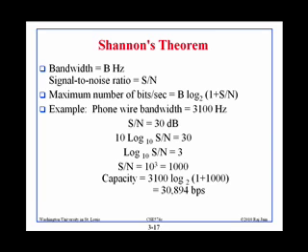Okay? This is clear. Everybody can use Shannon's theorem, right? When you use Nyquist and when you use Shannon's: Nyquist has to do with how many levels you have, and Shannon has to do with how much noise you have. So if I gave you the noise, you worry about Shannon. If I told you the levels, then you worry about Nyquist. If I gave you both, you worry about both.